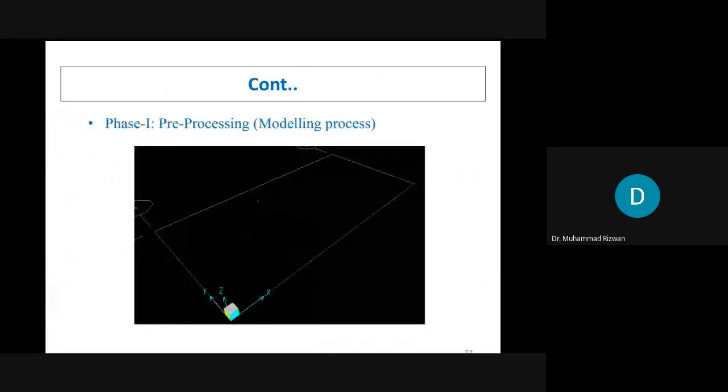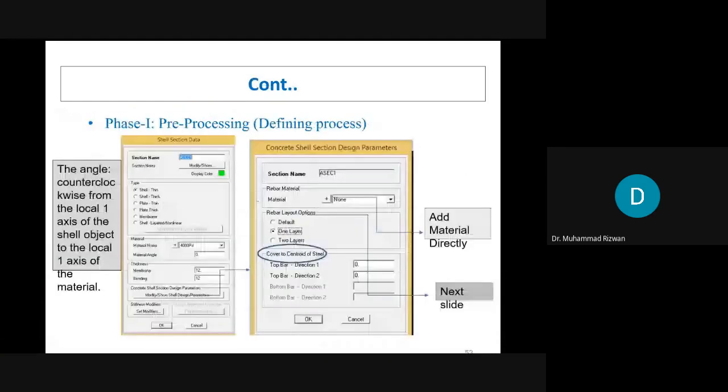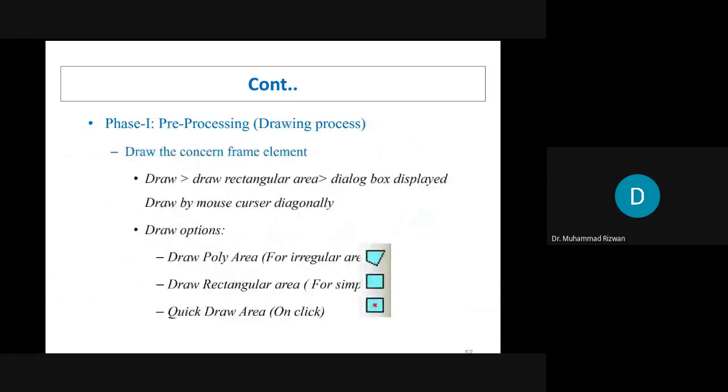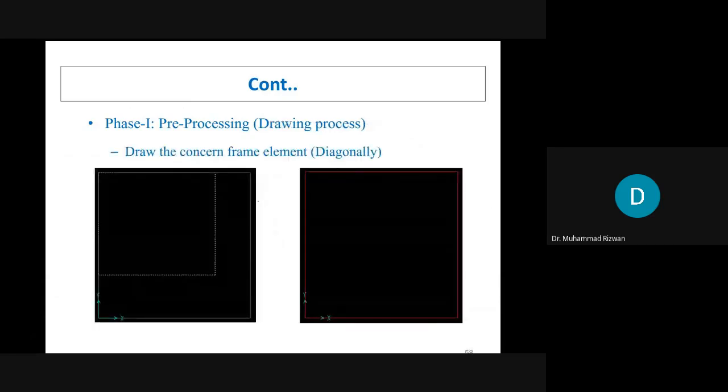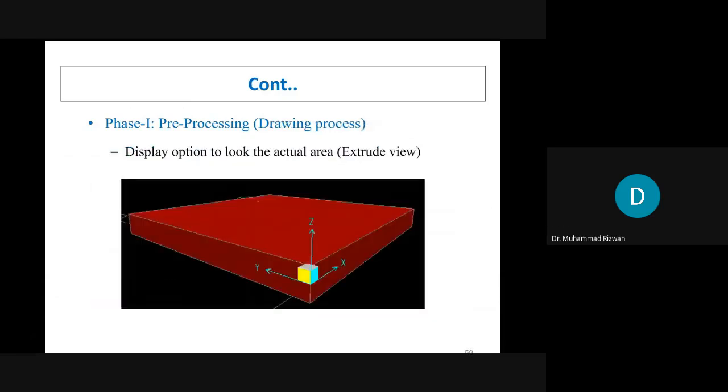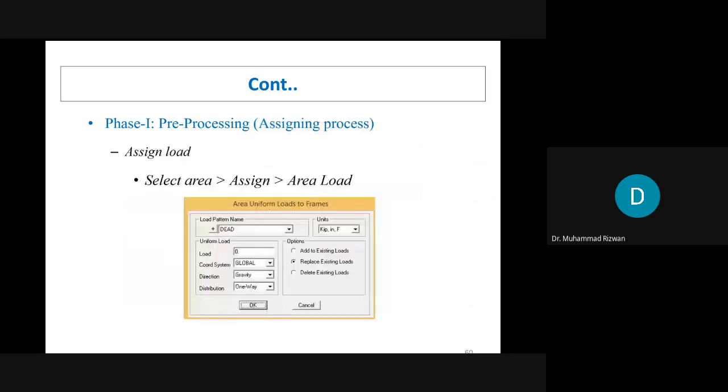Last time we discussed how we can define this area element. Again, we can define the load, we can draw that. As you can see, they have drawn it. Now you can see a 3D view, the thickness as you can see. Okay, again you can see this is a global XY, and we also have this local 1 and 2, which are in plane. Both are in plane, and this is local 3.